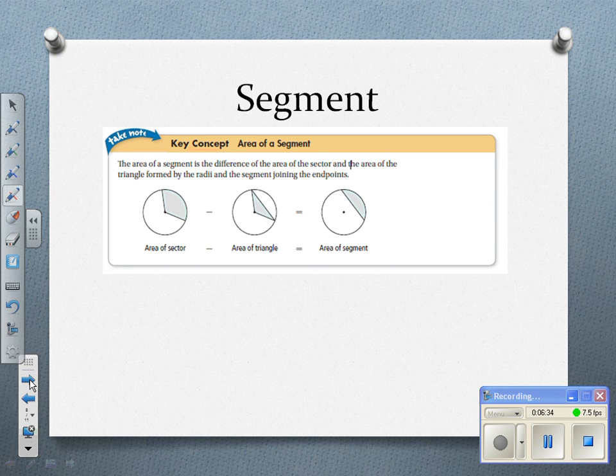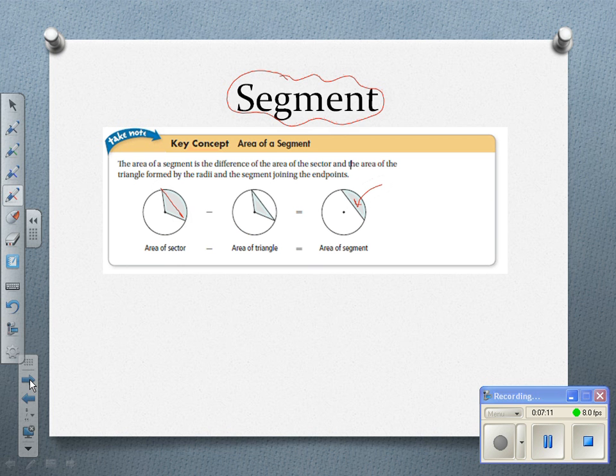Okay, now we have another thing we wanted to find, and that is a segment of a circle. A segment to me is kind of deceiving because it's a line when we're just talking about segments. But what happens is, with a segment, we take the area of the sector and we take the angles, the ends of here where they intersect, and we draw a line. Okay, and that gives us a triangle. So a segment is this part right here where that line is outside of that triangle.